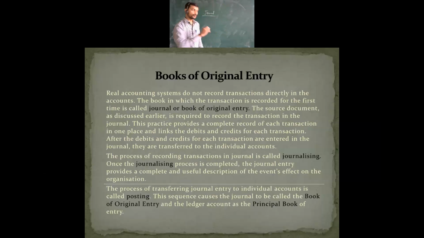Let me draw a normal rough diagram over here. Here you are going to record the date first, then particulars, meaning the transactions, then you will have the ledger folio, then the debit amount, and next the credit amount. In this way you will have the journal account. Here you are going to pass the journal entries. I will show you this next.